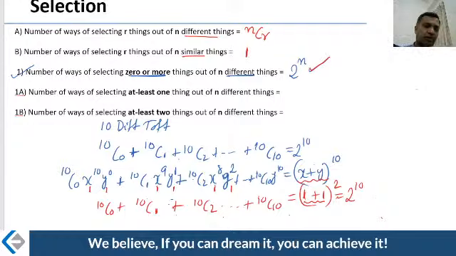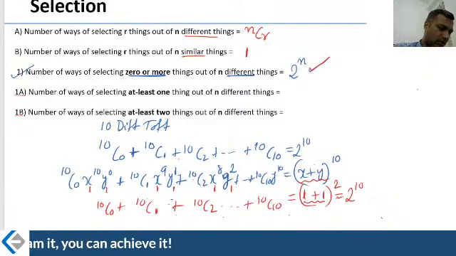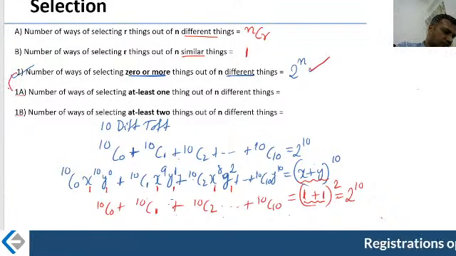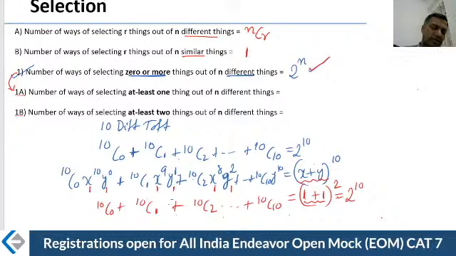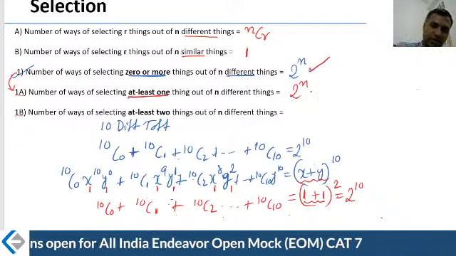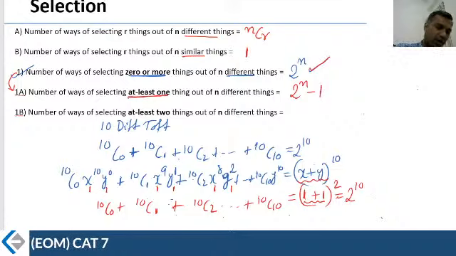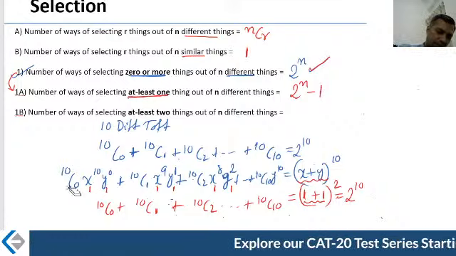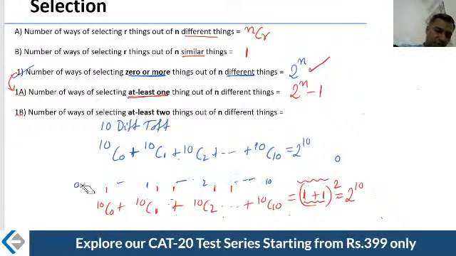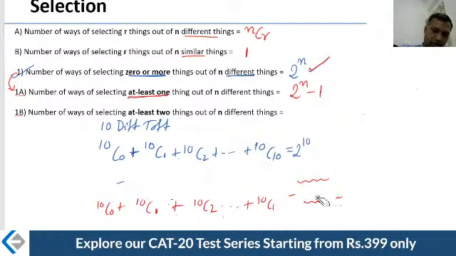Good. Let's take a look at the first point out here. The point number 1 is important. The first one is a subset of this, 1a: number of ways of selecting at least one. What if I see the phrase at least one? Number of ways of selecting at least one out of n different things would become 2 raised to power n minus 1. That's right. If you want to select at least one out of n, it becomes 2 raised to power n minus 1.